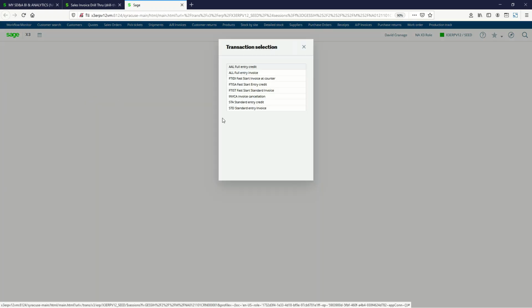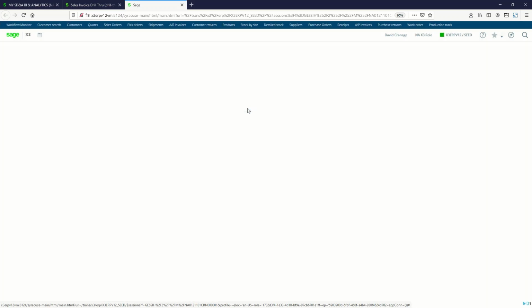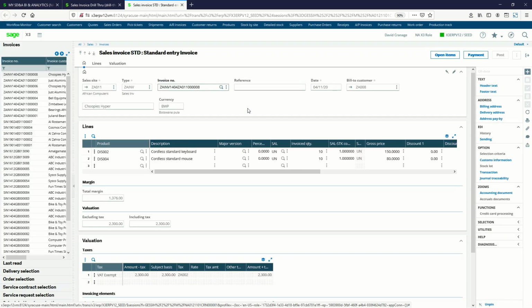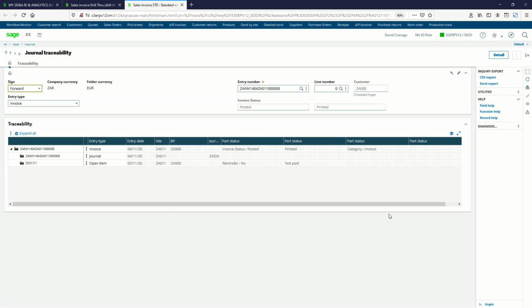So very powerful ability within X3 to go from business intelligence at a very high level to the next level down, to the next level down. So you're drilling into further insight, further data, and then the ability to, if necessary, drill all the way into the individual business transaction. And then within the business transaction itself, if we come over to our right panel, we have a concept called journal traceability, which gives us visibility to all the transactions, both forward and backward, depending on the business transaction that you're on. And it will show you the full journal traceability of all the business transactions that took place within the system.